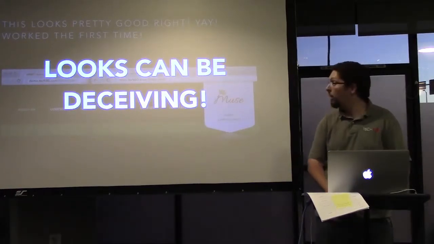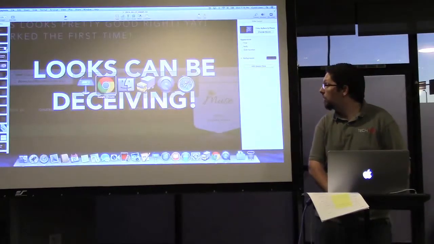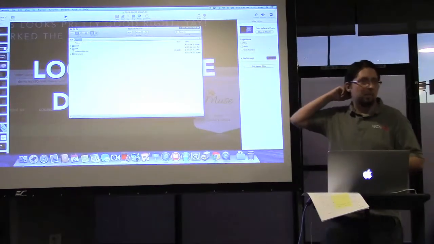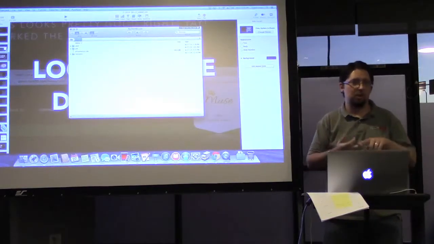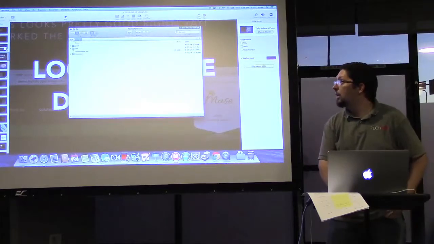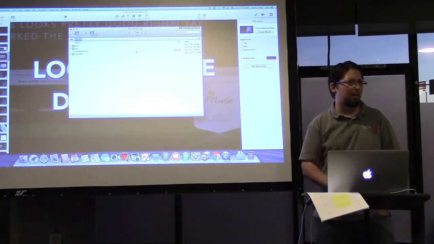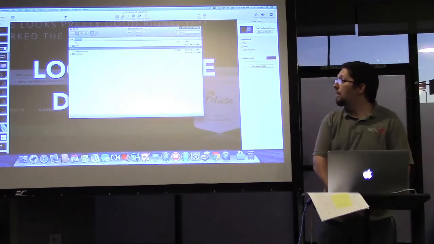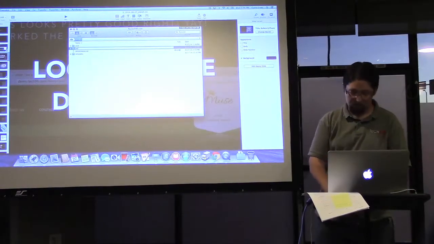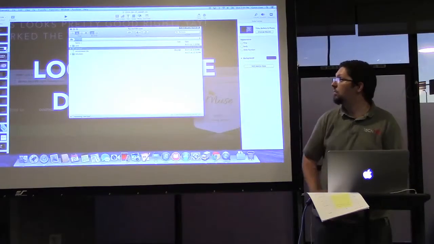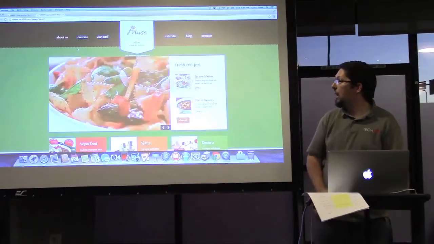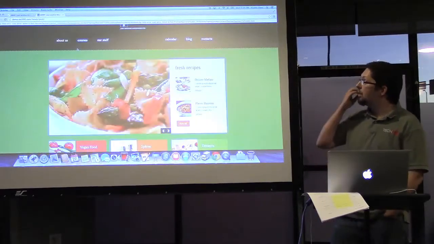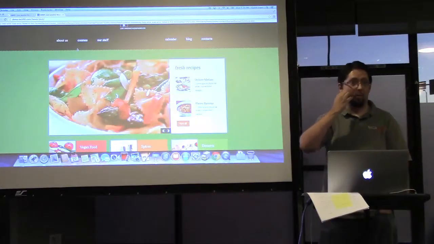If we go to Transmit, this is just an FTP client. It's called Transmit, Yummy FTP, CyberDuck. There's dozens of them out there. There's even add-ons for Chrome and Firefox that you can use if you don't want to use a separate program. But if I take this pre-folder and I change the name, all of a sudden when we go back to our wonderful post-production site and we refresh this page, we start to have some problems.